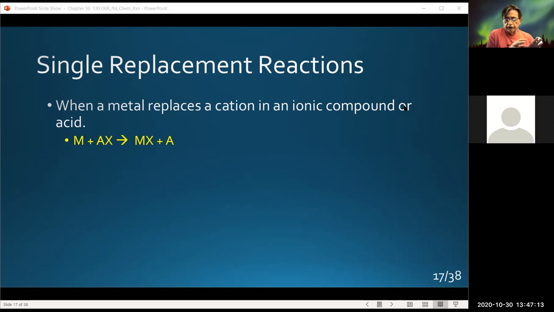All right. So if we look again at that general reaction, we have a metal, M, in elemental form. And then we have another metal, but it's in ionic form. It's a compound with something with X, whatever X may be. And we, in effect, exchange places. So now the metal, which was in elemental form, now is in ionic form. And the metal A that was in ionic form goes to elemental form. Classic example of this would be plating. I'm sure you have maybe some jewelry or a car that has chrome plating.